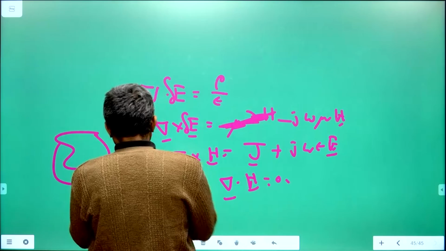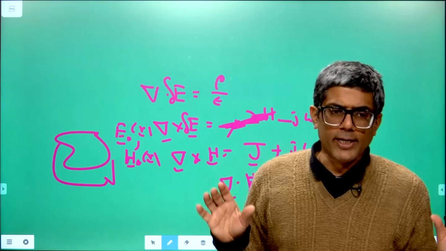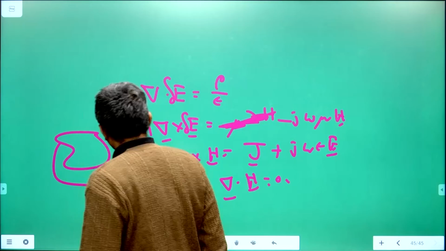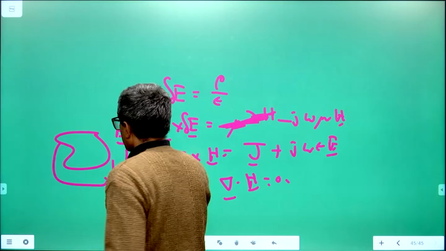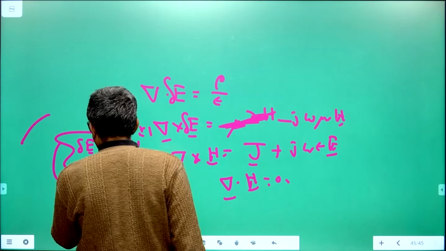You can apply E 0, for example, by putting two electric conductors and generating an electric field between them by applying a battery, and a constant magnetic field can be generated by putting a permanent magnet outside the cavity, say a north pole here and a big south pole here. Within the cavity you are generating delta E as a function of T and delta H as a function of T. You are generating the electric and magnetic fields within this.